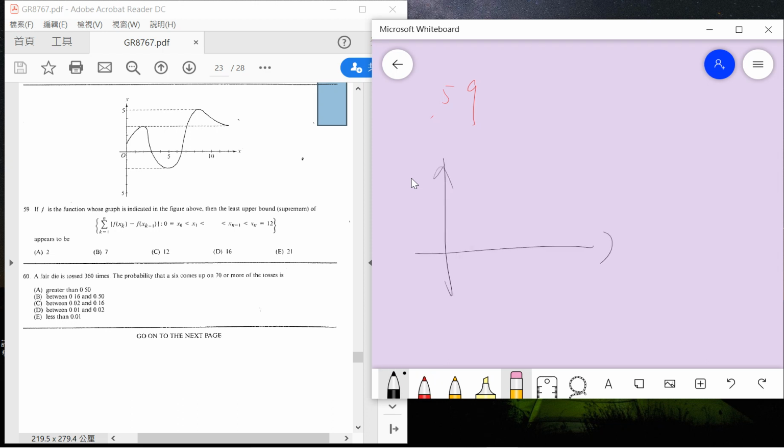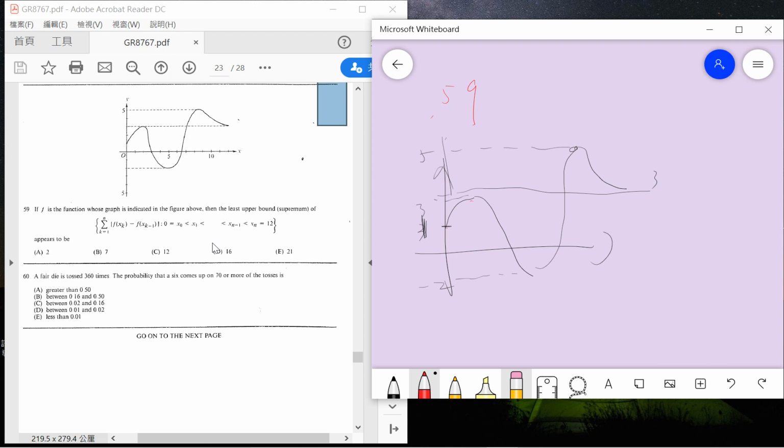So this is 3, this is 1, this is 3, and this is -2, and this is 5, this is 3. Since we know that the limit calculates arc length, anytime the function increases or decreases, we need to capture this and calculate the absolute value for this. So we need to estimate the arc length of this object and find the upper bound.